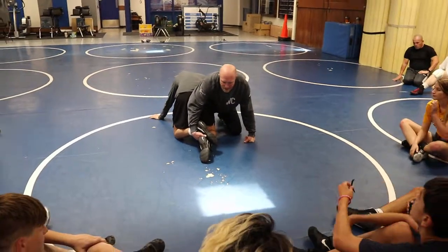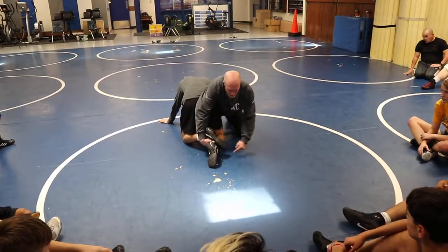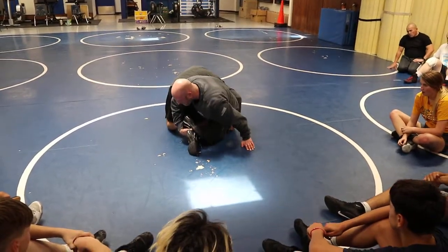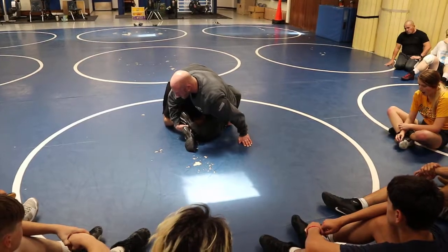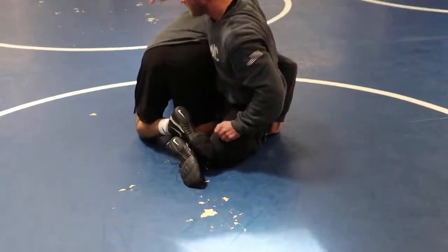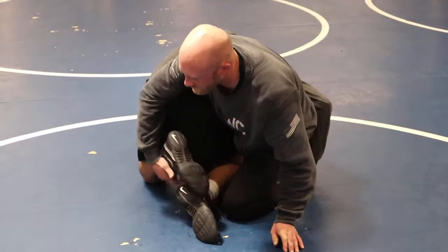When I get ready to take him through and split, I'm going to take a big knee swing right here and swing my knee like I'm trying to put it up under his laces. It does a couple of things — it changes the position of my hips, but it also kind of pulls him in a circle as he's hanging on to that far ankle.